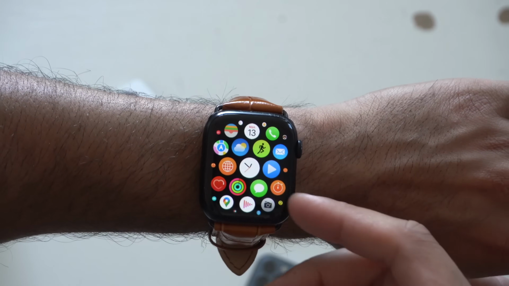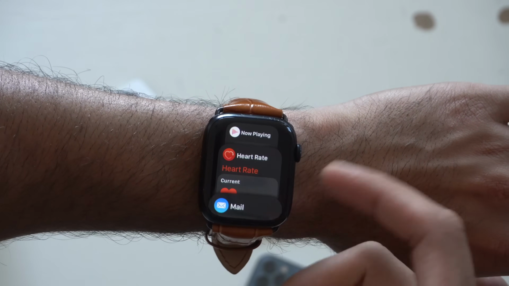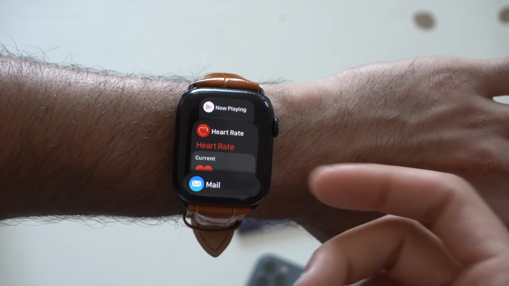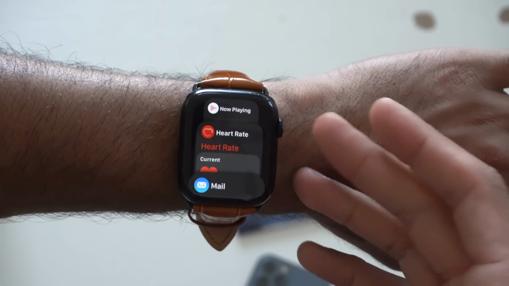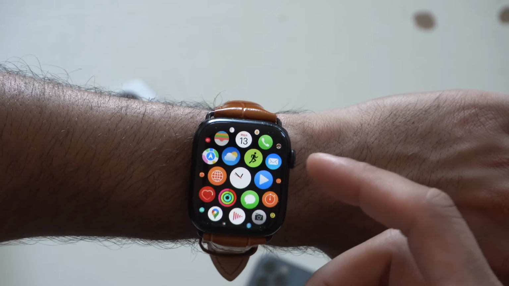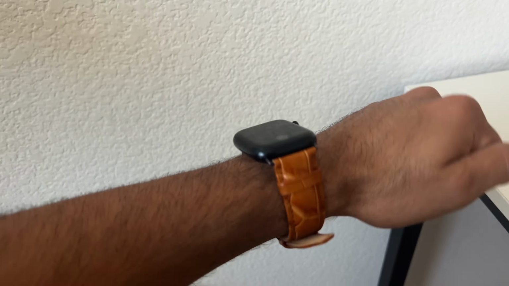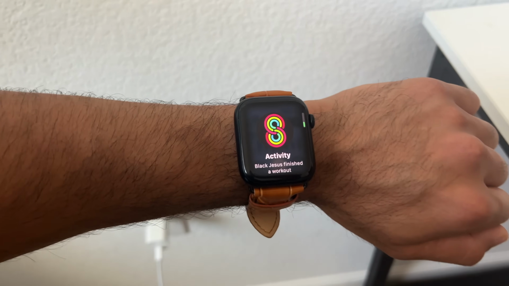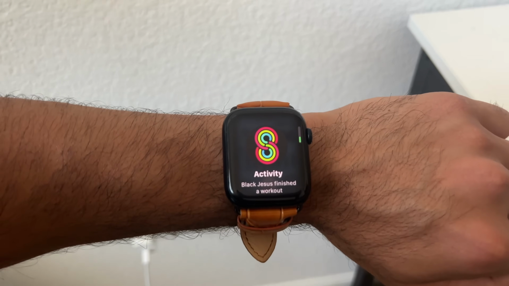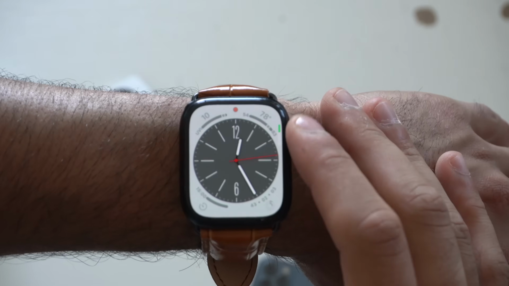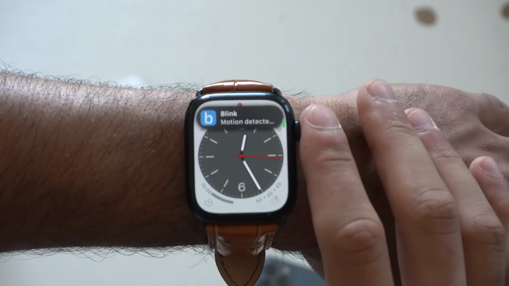In watchOS 9, the Dock will now prioritize apps you're currently using over others you may have pinned, making it easier to jump from one app to the other. So this has been improved right here. And in addition to that, notifications are also different now. Not only do you receive this type of notification, but down here they have the description, and as you're operating the watch, the notification no longer takes up the entire screen. It just shows up on top. So it has this minimized notification tab now.